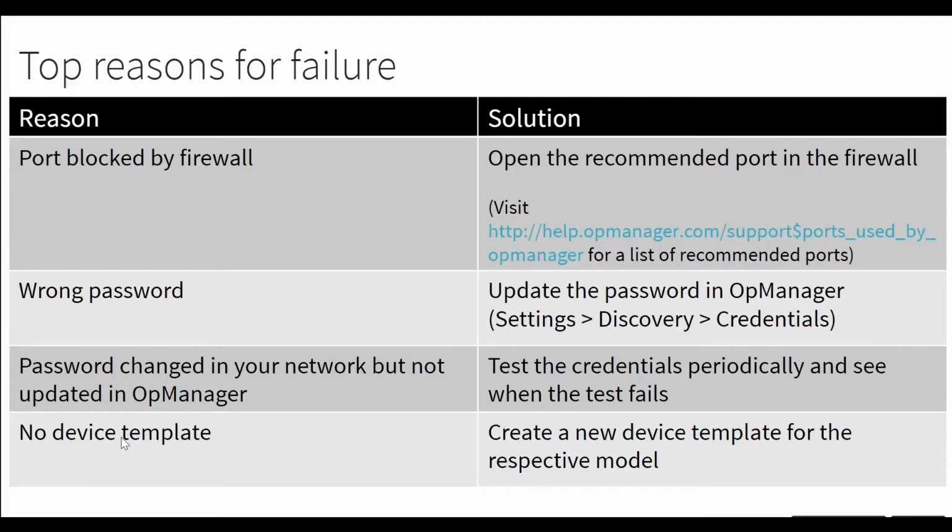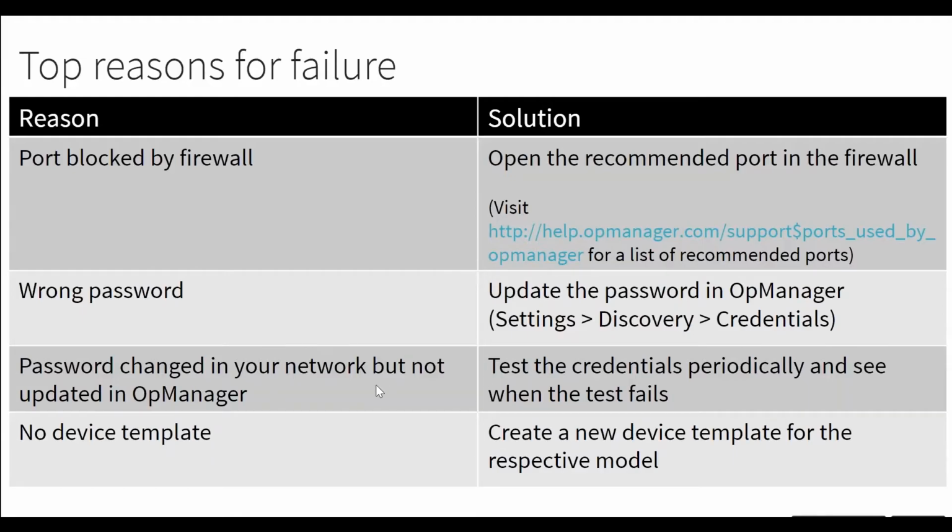So the next choice might be that the password is changed in your network but not updated in OpManager. This can be the case because, let's say, you've got an AD with a password policy where the password has to be changed every 2 weeks, or every 6 months, or every 90 days, or 3 months. In that case, the password in the AD would have changed, but it might not get updated here in OpManager. So even at that time, OpManager would use only the old credential which you've already given in OpManager to communicate with that device.